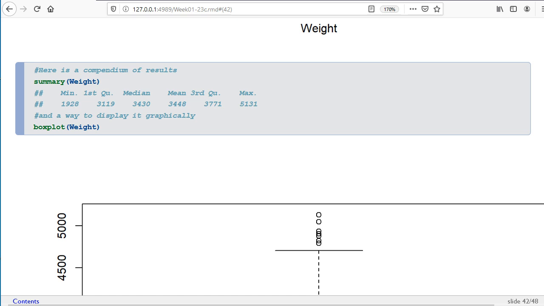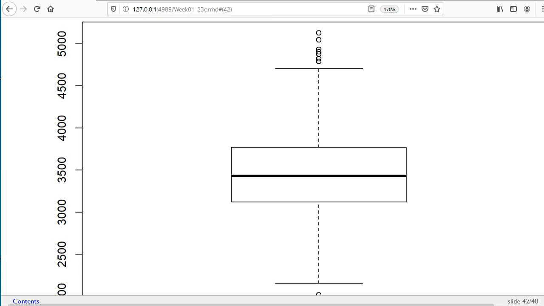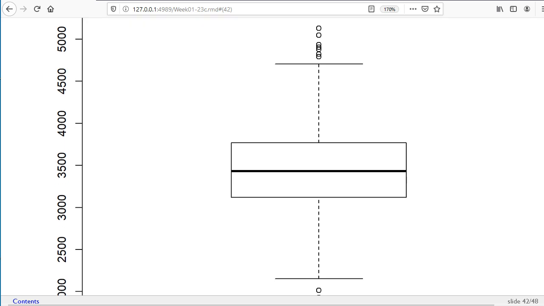If I want a compendium of results on weight, I call the function summary. That gives me the smallest weight, the largest weight, the median and mean weight, and the first and third quantiles. A quarter of the babies had less mass than this, a quarter had more mass than that. And if I want to display this graphically, I call the box plot function. There's the median, there's the first quartile, there's the last quartile.